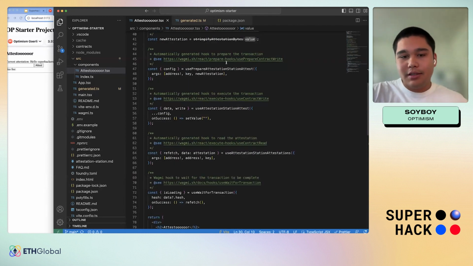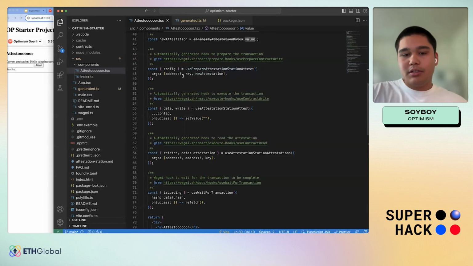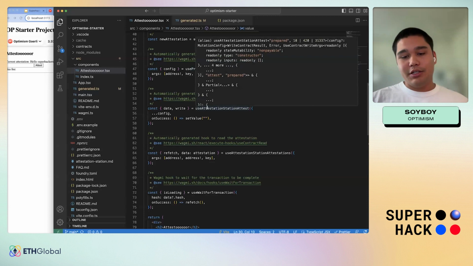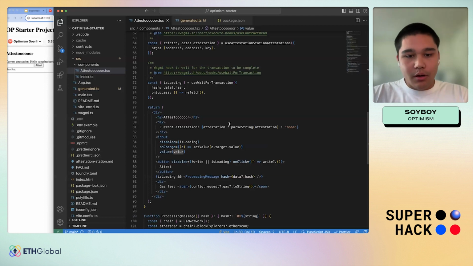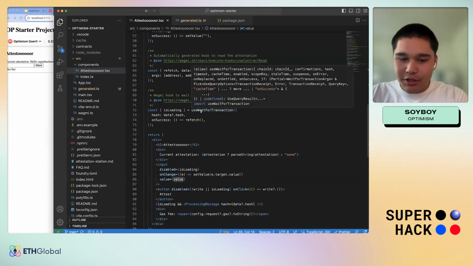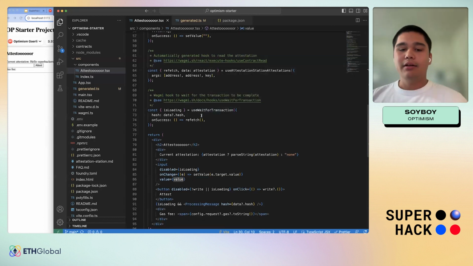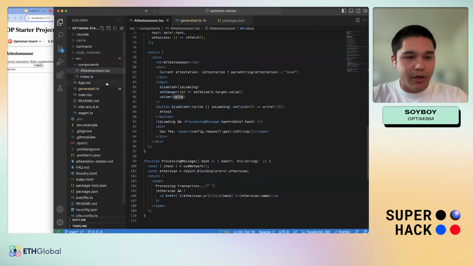With wagmi, it generates these hooks. So it prepares the write to the smart contract with your arguments. You feed it in there, and when that's all set and ready to go, you use the attestation write, which is also generated by wagmi. And then this hook right here waits for the transaction, and this is going to guide your user flow. On success, you can direct what happens next, if it refetches the page, or maybe it shows something else to guide this user journey. Yeah, so that's an overview of the front end stuff.